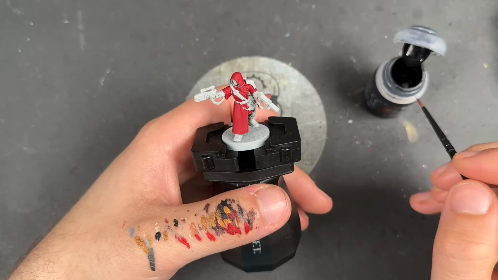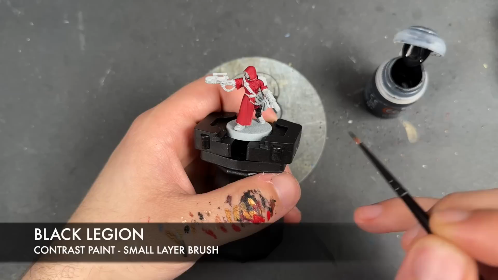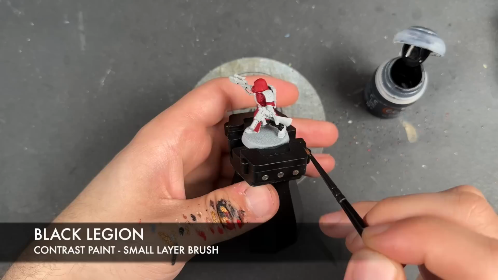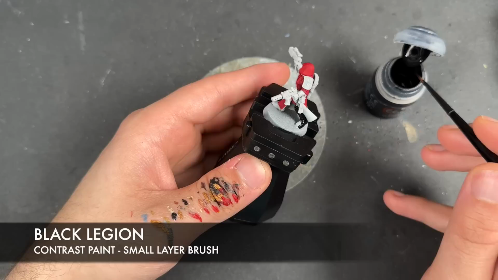So with that Flesh Terror's Red applied, we're then going to take some Black Legion. I'm going to apply this over quite a few details. So what we've got is we've got trousers. There's just a little bit of the trousers that you can see just there. We've got the actual arm plates on the legs as well. We've got all the leather details, so the belts and straps and backpack.